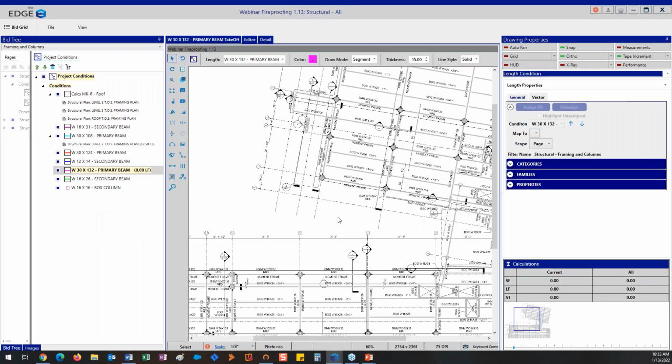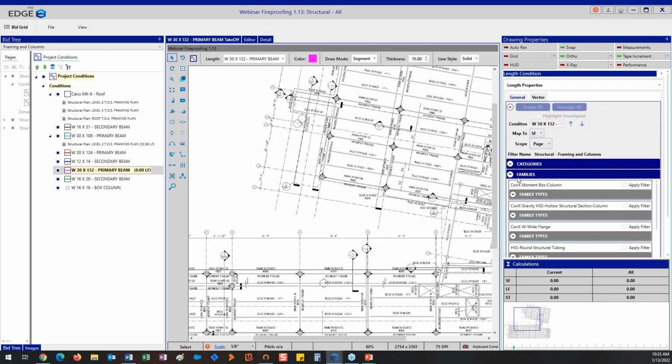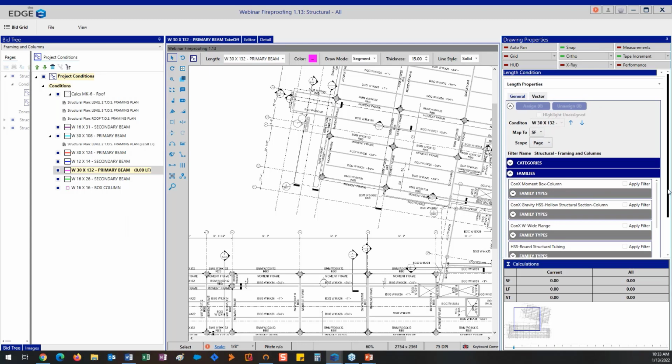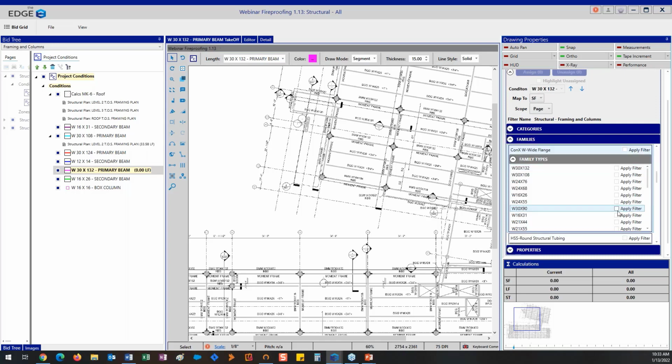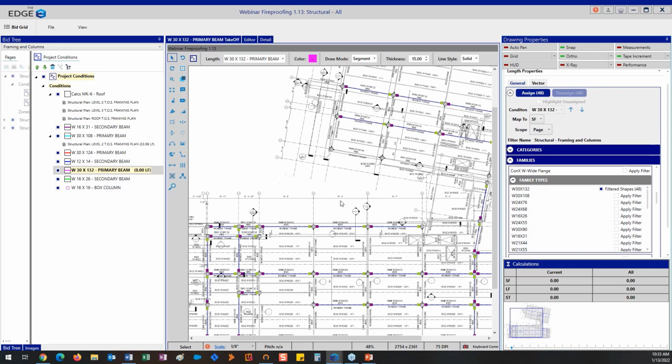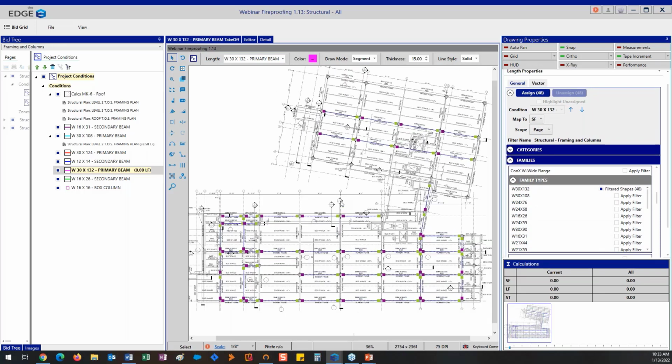So guess what? We bring that out to your takeoff screen in the Edge as well. I hit this families drop down here, okay? I make sure that all my fields are filled out. I open up families. Here are all of those filters that we brought in that exist on this page. I open up wide flange. Look at that, 30 by 132 is right there. I go ahead and give that a click. It's automatically detected 48 instances of that 30 by 132 beam just on this page.